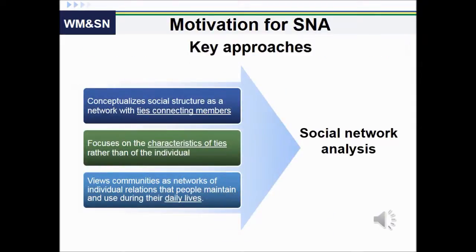There are some key approaches of every social network analysis. SNA conceptualizes social structure as a network with ties connecting members. SNA focuses on the characteristics of ties rather than on the individual. SNA views communities as networks of individual relations that people maintain and use during their daily lives, so the relations are statistically valid.